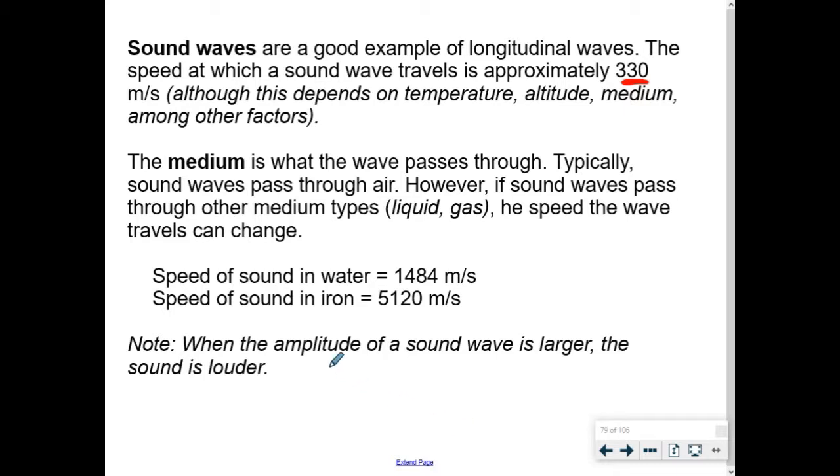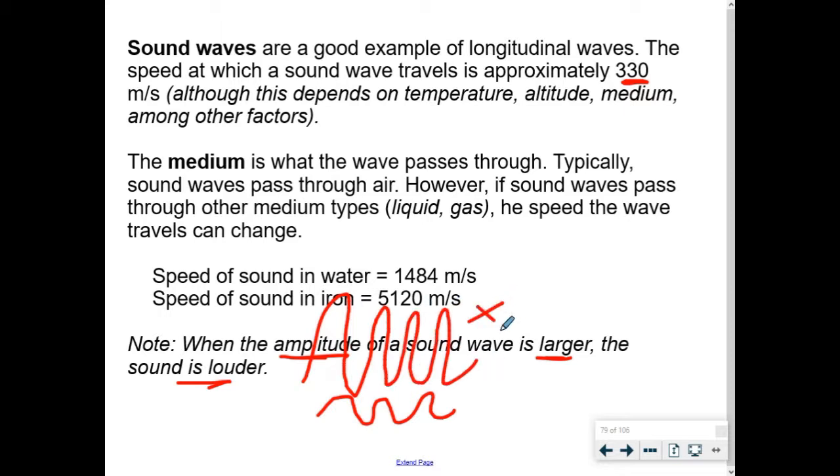Okay? All you guys need to basically know then is when the amplitude gets larger, it's a louder sound. So if you have a wave that's going up and down like this versus a wave that's going up and down like this, the top one is going to be a louder sound because the vibrations are happening more violently. You can hear them better.